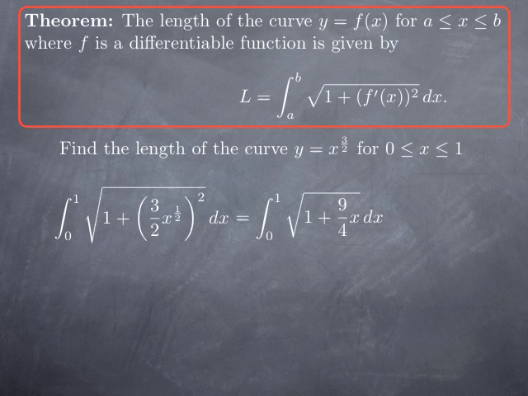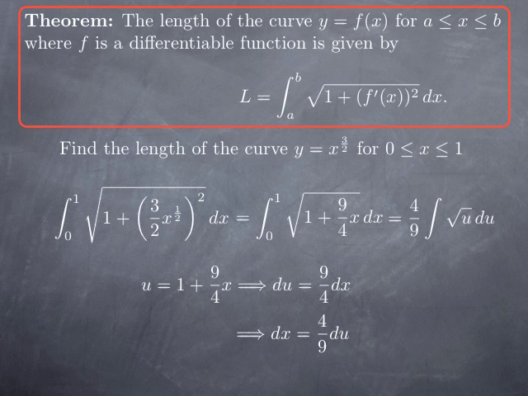That is not hard to calculate because we can do the simple substitution 1 plus 9/4 x for u, and then du is of course 9/4 dx. What we have under the integral is not 9/4 dx, but simply dx. But dx can be written as 4/9 of du, so we're going to replace dx by 4/9 of du, and root of 1 plus 9/4 x by root of u. So we obtain 4/9 integral of root of u du.